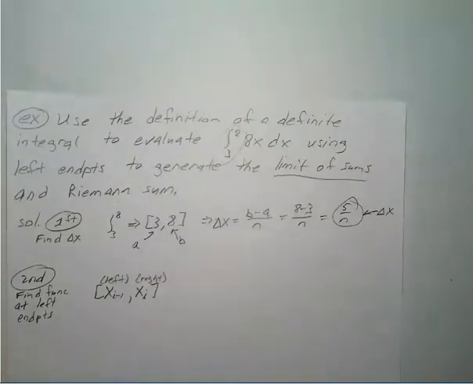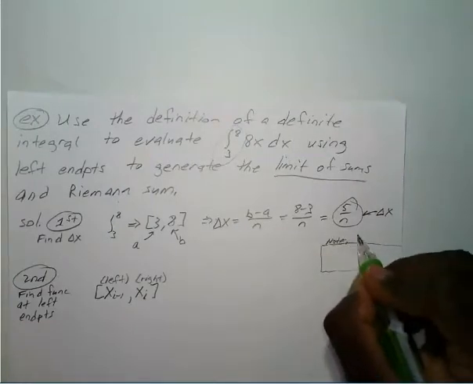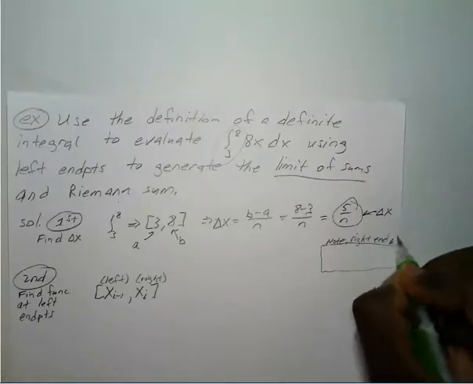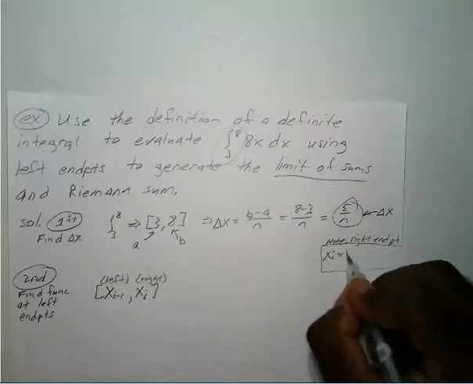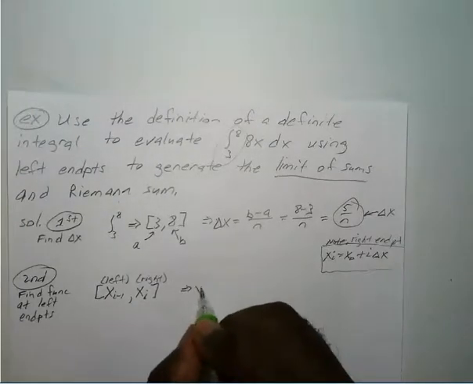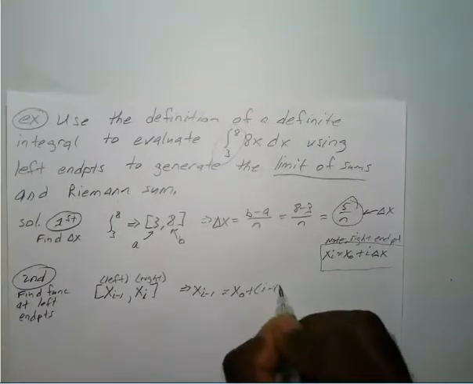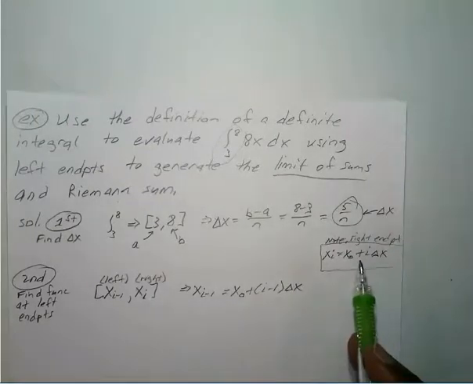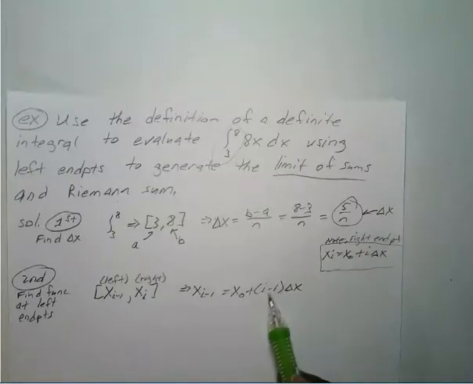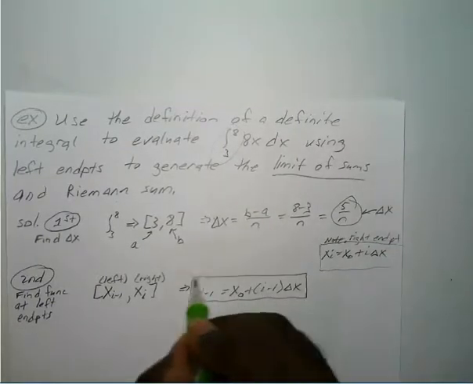Okay. Now this time, if you notice on the previous example, we had our x sub i formula. I'm going to make a little note for this. So note, your right endpoint is x sub i equals x sub 0 plus i delta x. That's what we used on the previous example. For this example, we're looking for the left endpoint. So that's our x sub i minus 1. And that's going to equal x sub 0 plus (i minus 1) times delta x. So as you can see, it's pretty much the same formula. You're just, instead of i, going to have i minus 1 next to your delta x. Okay, so this is your left endpoint formula for x sub i minus 1.